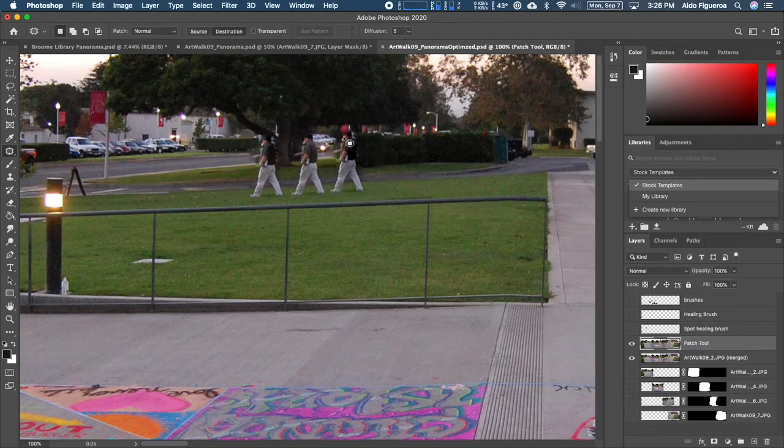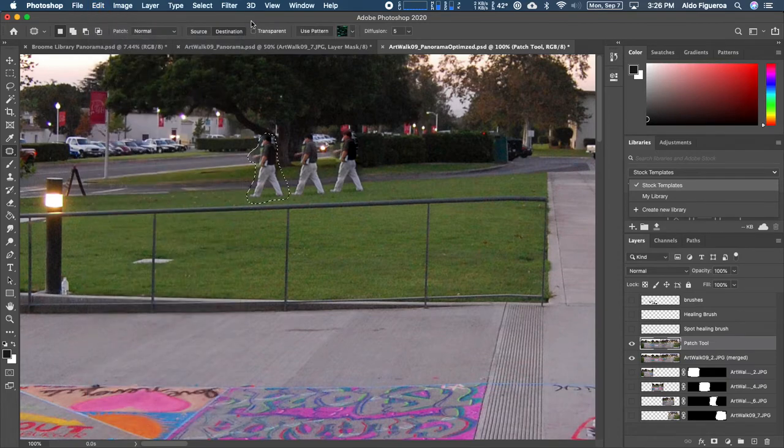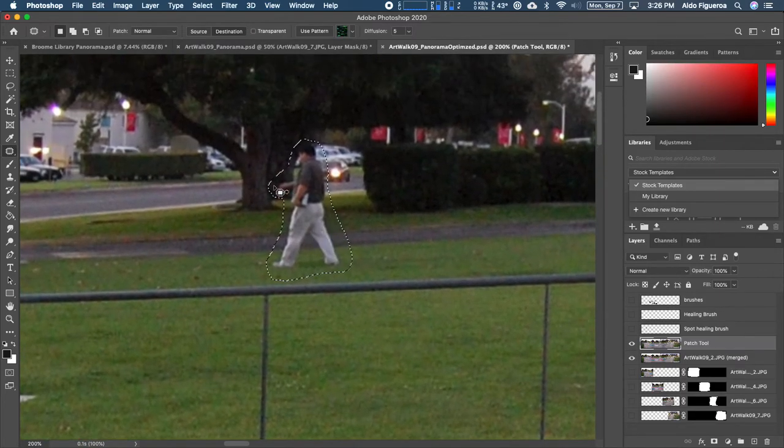But if you look closely, some of the information behind it is still there. You can always undo, Edit, Undo, or Command or Control Z. I'm going to do Command Z again, and it takes me back here. If I want to further fix this, I could always hold down Option or Alt on my keyboard to clean up the selection.